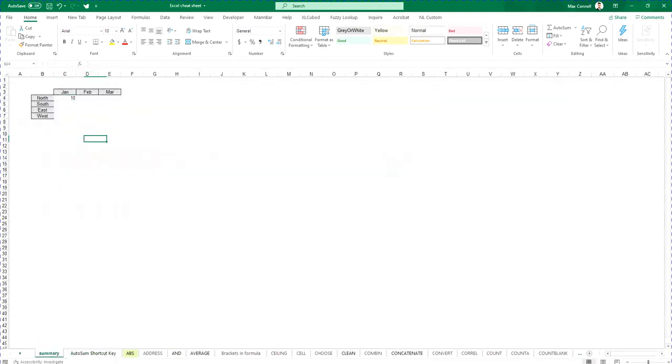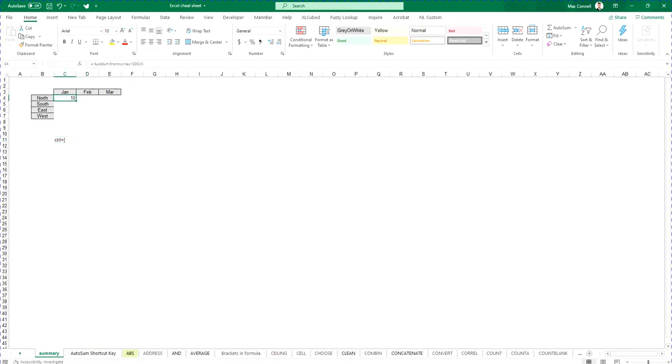So now, when someone sees this summary tab, they know where the data is coming from, and they can also quickly follow that link through by pressing Control left open bracket, which is the square bracket. So it's going to look like this, Control plus that square bracket, which is just under the plus symbol on the QWERTY keyboard.